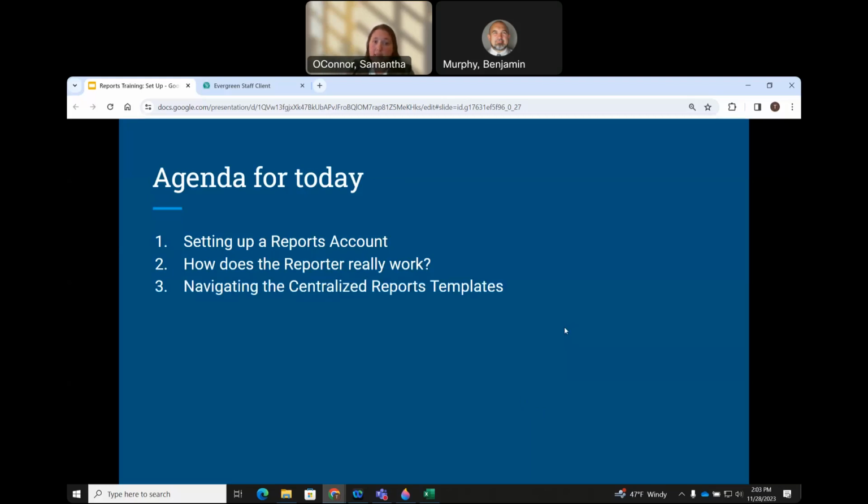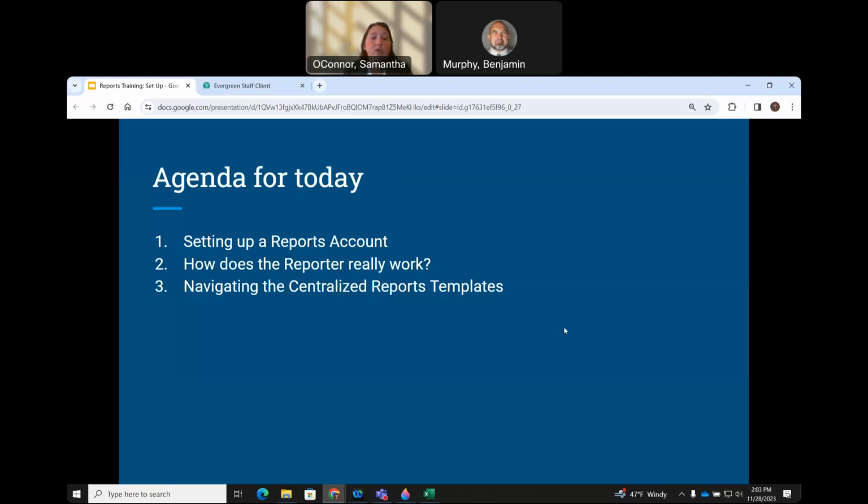We'll talk about navigating the centralized reports templates. We have a huge number of reports that either we at Cardinal have created or other libraries in Cardinal have created and shared widely. We've gathered all those together into a centralized folder, and anybody who has access to Evergreen has access to these templates.